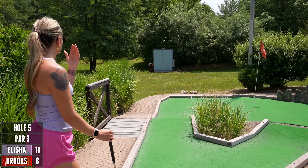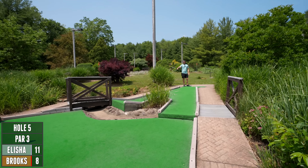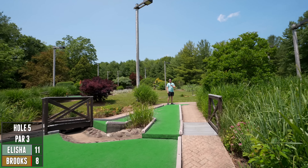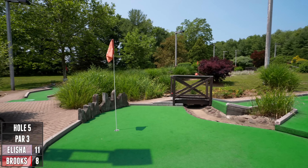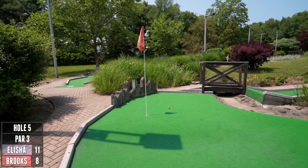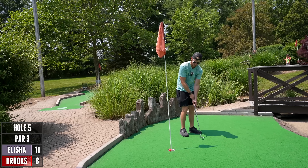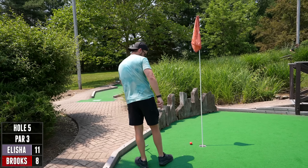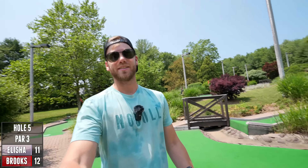There I go! I thought for a second when you were hopping you were going to find that one little opening in the wood and hop through it. If you guys notice the water's not running — they told us when we were paying that we picked unfortunately the one day that maintenance was coming in to do work on all the water features, so that's why some of them are off. You bounced on the cement and that slowed you down. I was honestly playing it safe and kind of scared — four. We all get scared sometimes, it's true.